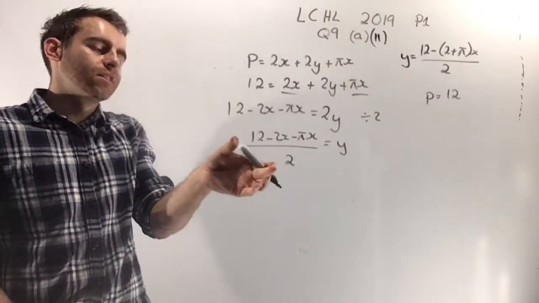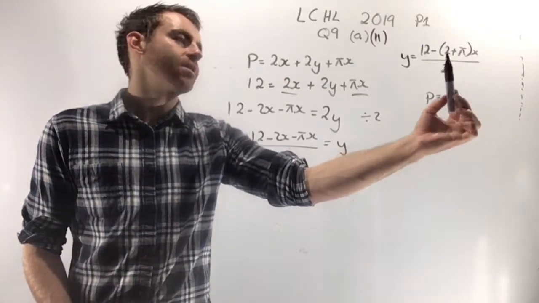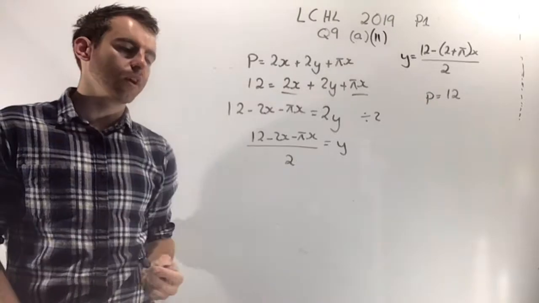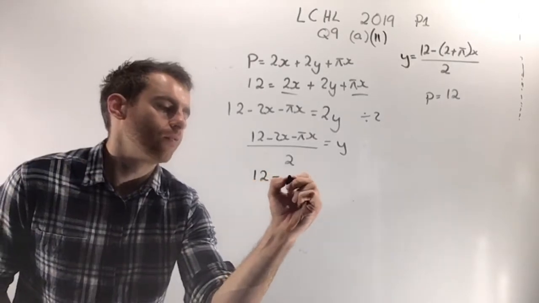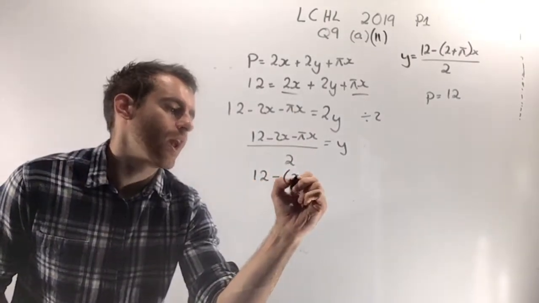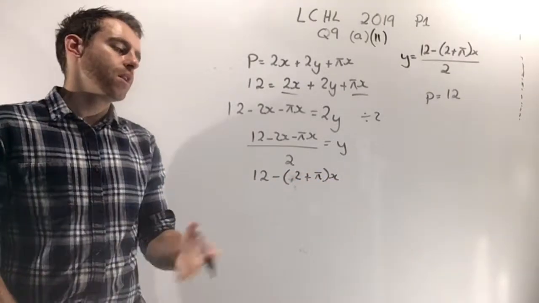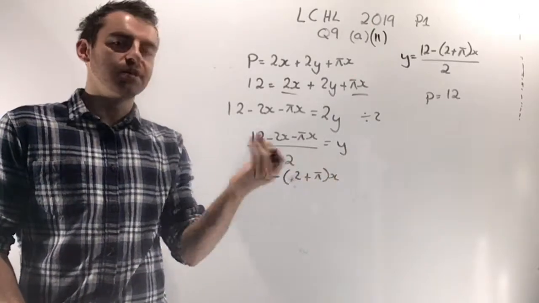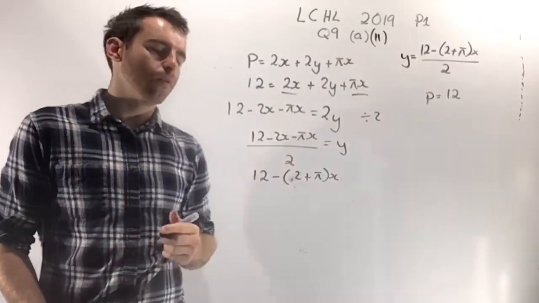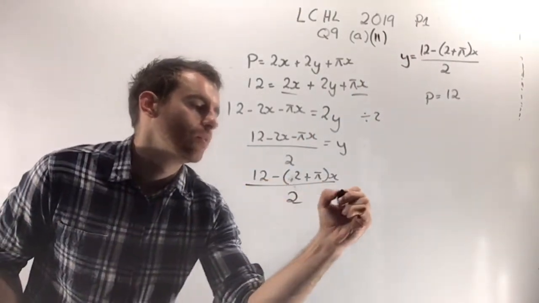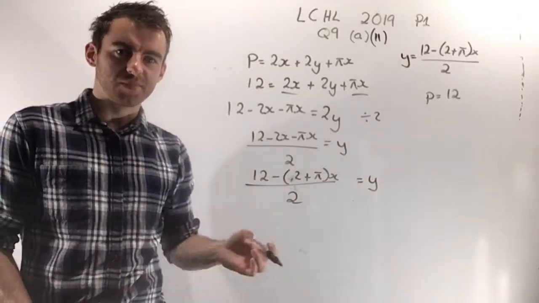Now at this stage, you want to look at the way they asked you to leave your answer. All they've done here is they've factorized x out of the last two terms, which is exactly what I can do here. They've factorized out a minus and they've factorized out an x. So what I want to do is first, if we factorize out a minus, it becomes 2 plus pi, and I can leave the x out here. Now all I've done there is I've factorized out the minus and I've factorized out the x. Usually we'd put the minus and the x in front of the bracket, but since they left it in that form in the exam, we're better off to do it exactly the way they left it. So I can say that y is equal to this. And that's what I was asked to prove, so that's my final answer.